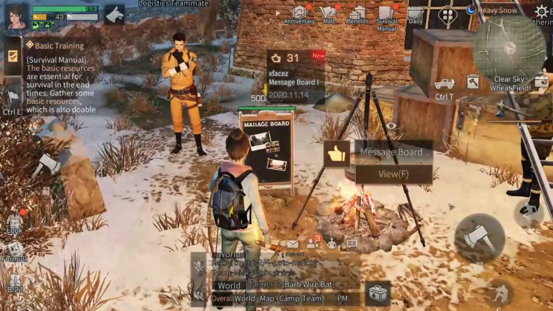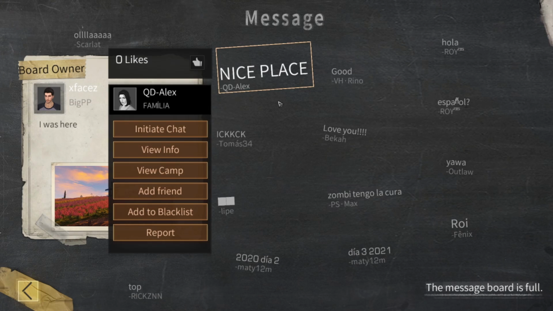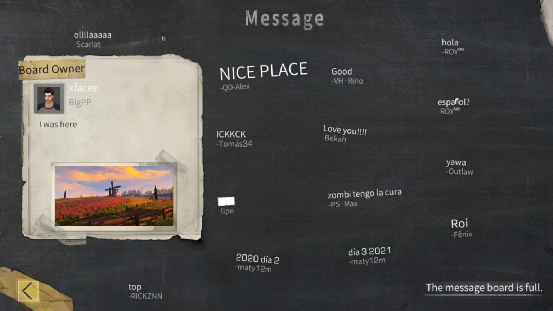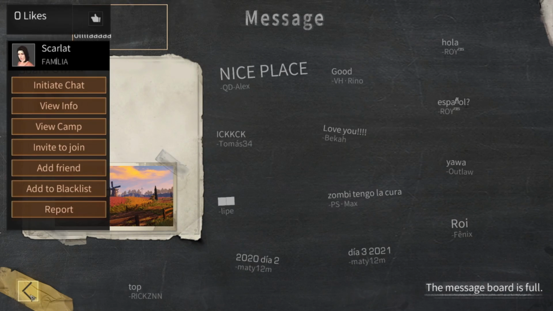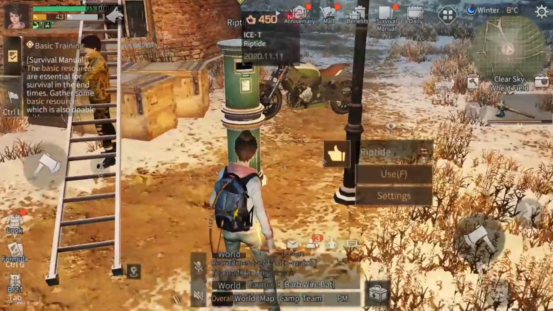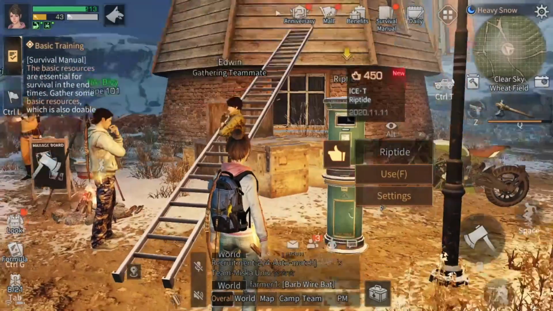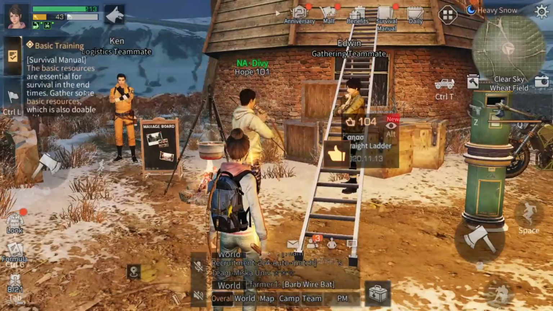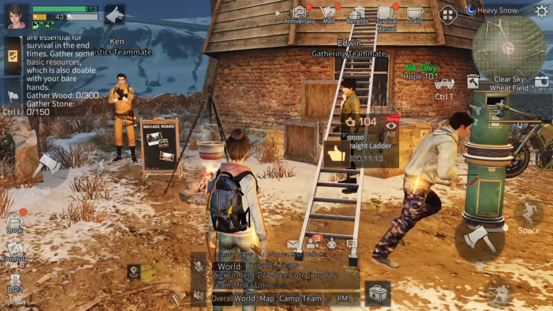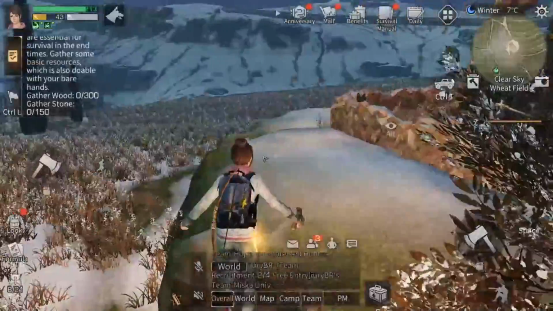Message board. View message board. Oh, tap messages to interact with. Nice place. Message board is full. Okay. Riptide use. I don't even know what I'm supposed to be doing here. Hold on. Oh, we need to gather 300 wood and 150 stone. Oh, wow. I was kind of overthinking that one.